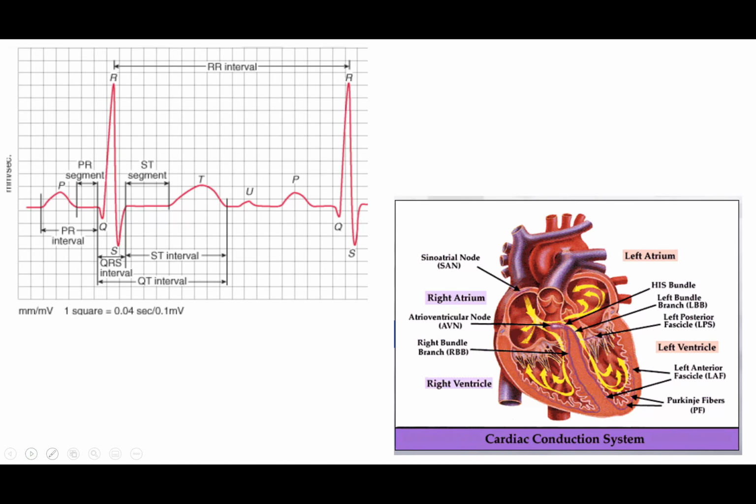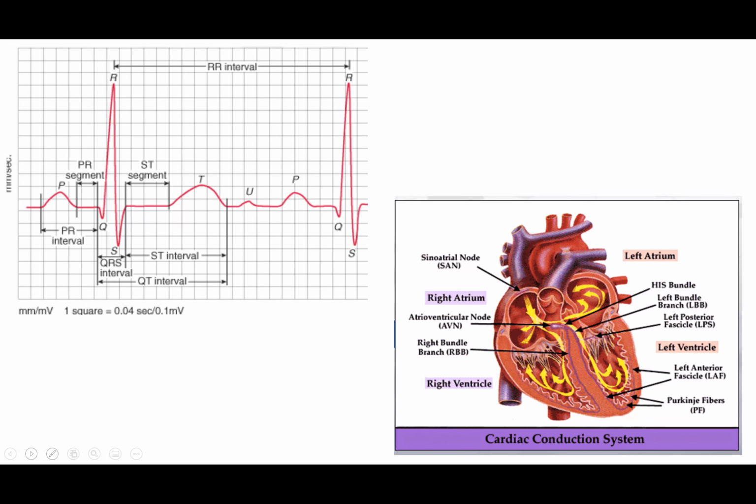All right, so what are the basics of the ECG as far as what you are looking at when you're seeing the bumps and squiggles? What is it that you're actually capturing? What part of the electrical content of the heart are you able to see? And that's what this picture is really about. So we've got our picture of the electrical flow, you remember, on the bottom right here. And we've got a picture of a very idealized ECG, what basically equals 1 heartbeat. Well, there's almost two heartbeats. 1.5 heartbeats are on that picture. So let's break apart what it is that we're actually seeing with these bumps and squiggles.